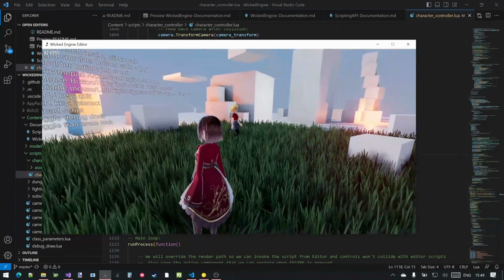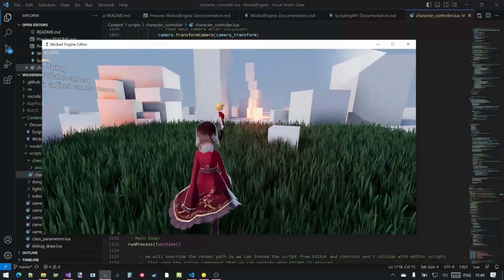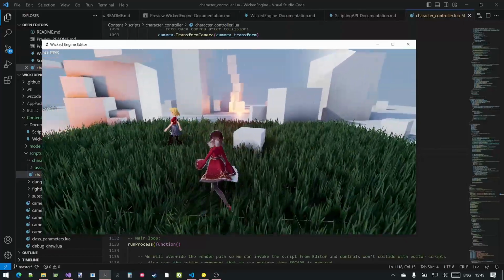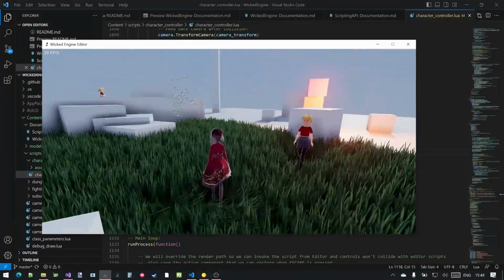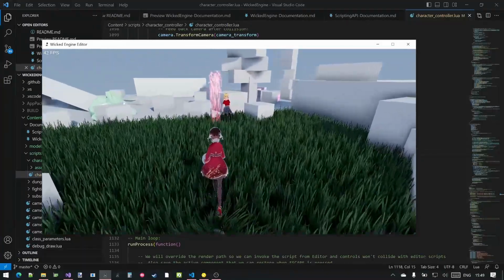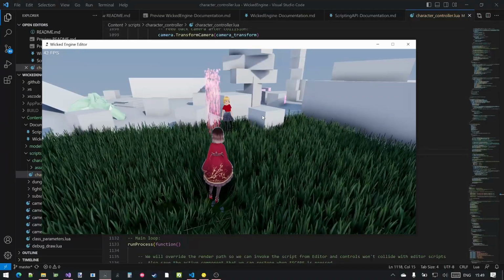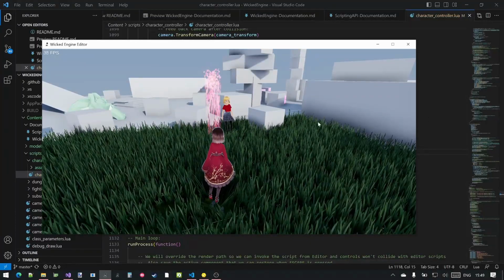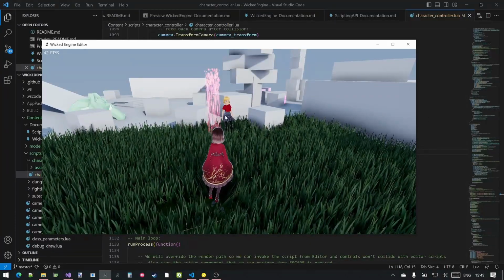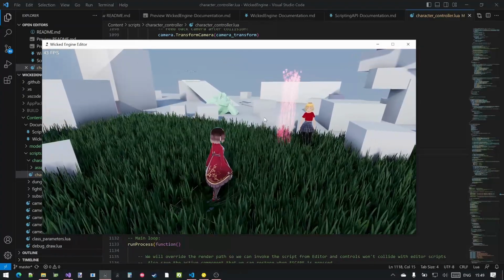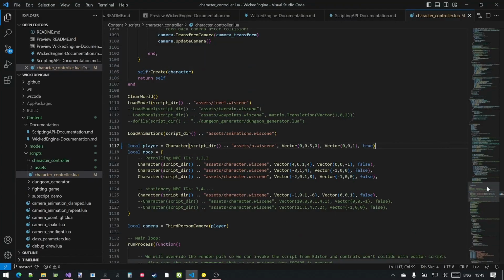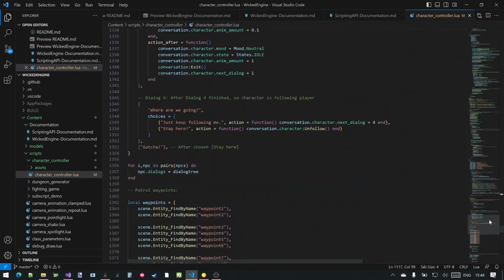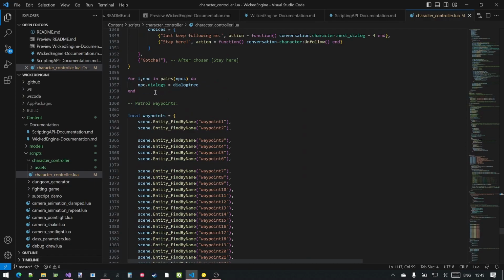Now let's demonstrate some other features. For example, as you can see, there are multiple NPCs that are patrolling the area. You can set up patrol locations by placing waypoints into the scene in the editor and naming them. At the bottom of this script, the patrol waypoints are specified.